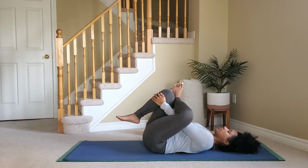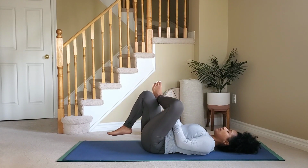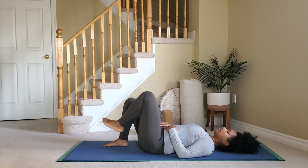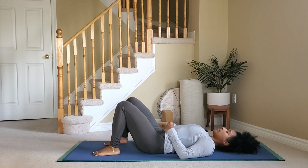Gently release the grip of that right foot, right knee. Bring the right foot back to the mat. Uncross the ankle. Take a moment.